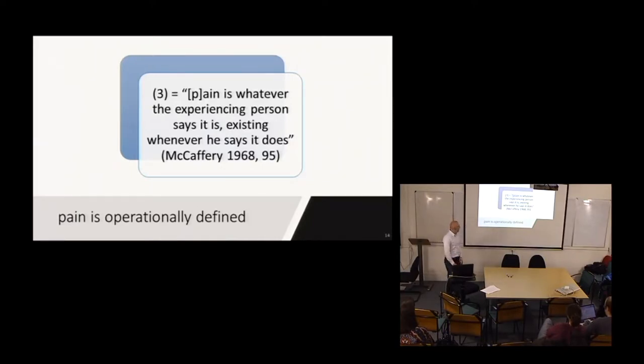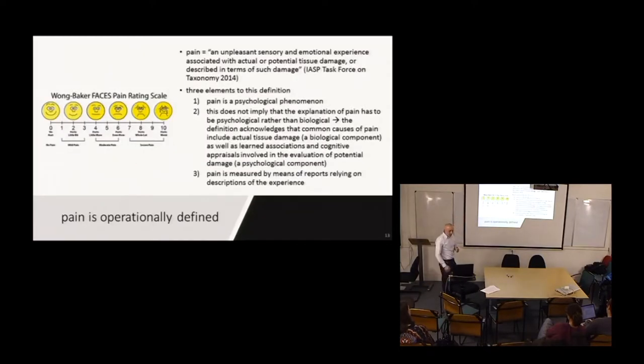So in this paper, this famous claim, it says, pain is whatever the experiencing person says it is, existing whenever he says it does. This simply means that the instrument of measure is the patient, and if the patient reports pain, then pain is there. And pain is measured in a standardized manner. The idea is that you prompt the patient to tell you how intense pain is, and the patient is supposed to circle a number on the scale, or simply state the value of the number, or point to the number. And this gives you a spectrum of pain, no pain at all to the worst pain imaginable, and most patients will be somewhere in between. So this is the protocol for measuring pain.